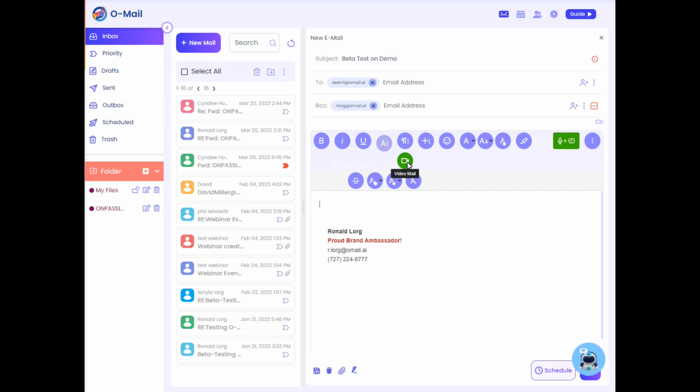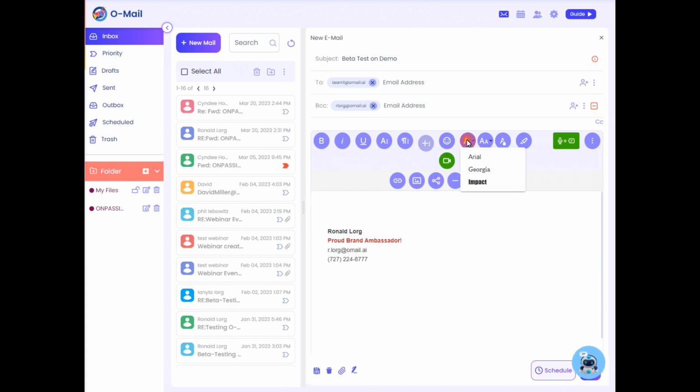There's also video mail. I'll be demoing a video mail eventually. Then we've got more paragraph stuff that you can look at, the different things related to paragraph, or rich, which is basically insert link, insert an image, embed a URL, insert a horizontal line. It's all the extra, more rich things. And then you've got emojis.